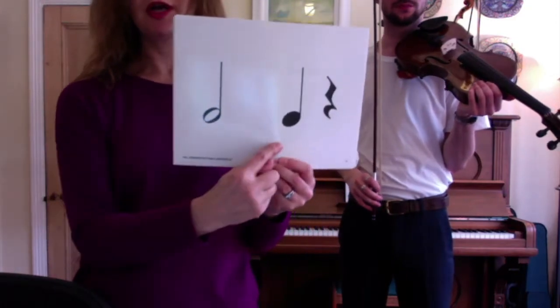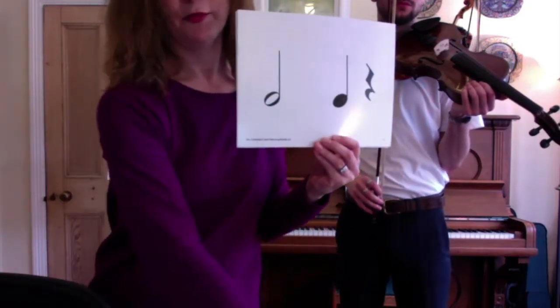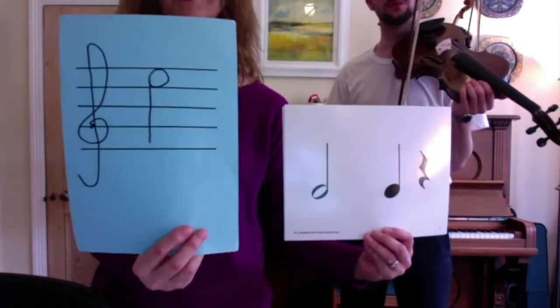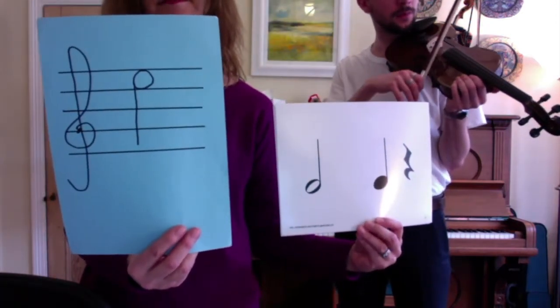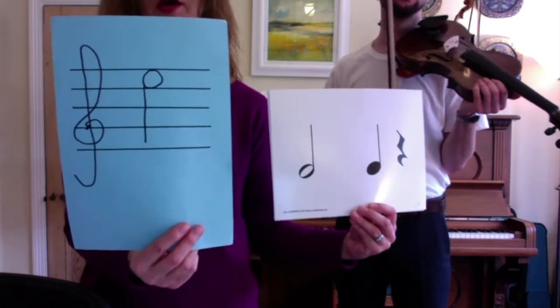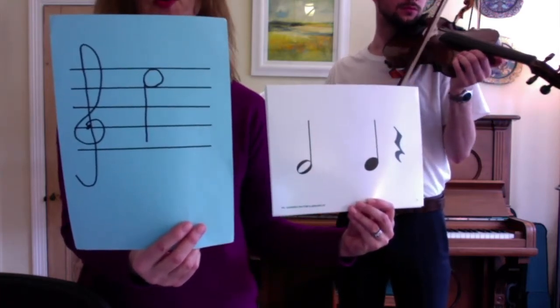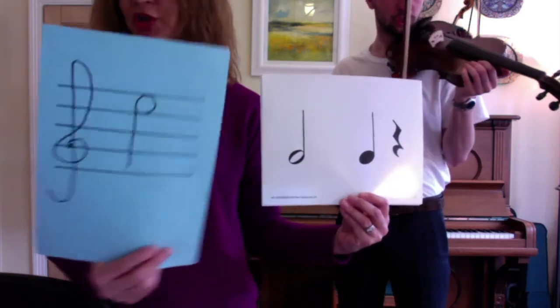A two, a ta, and a rest. We are going to do that on our highest string, which is that, Fraser? E. Okay, here we go. One, two, three, four. Two, ta, shh.